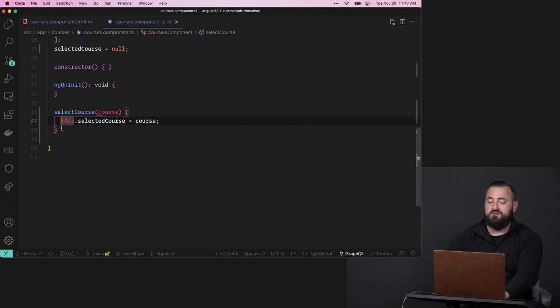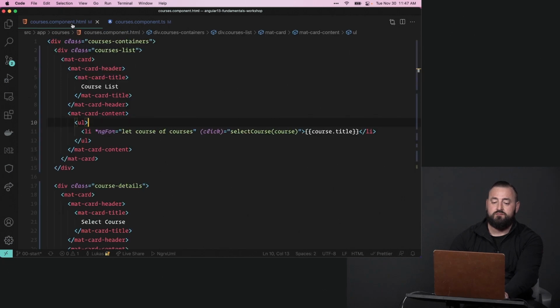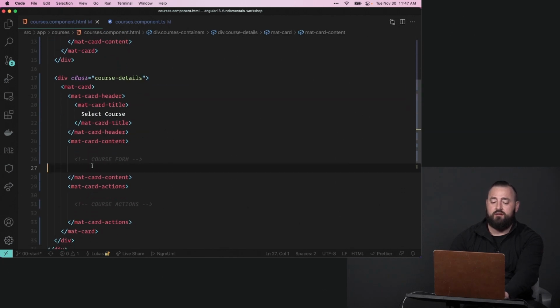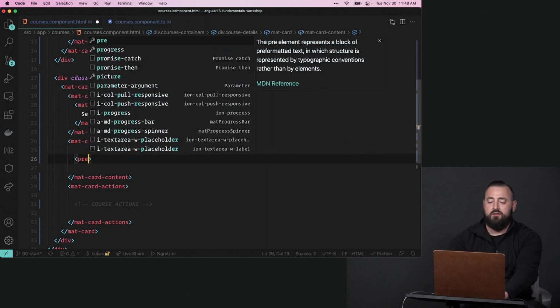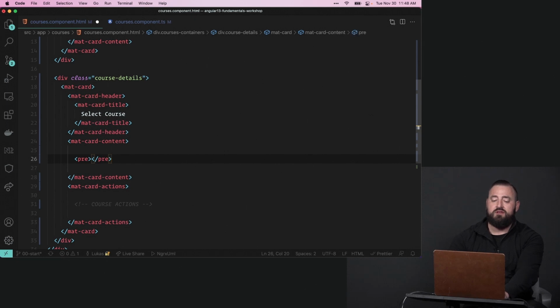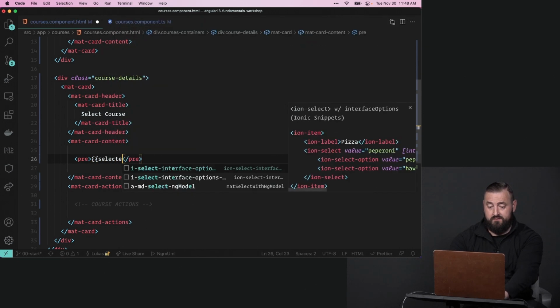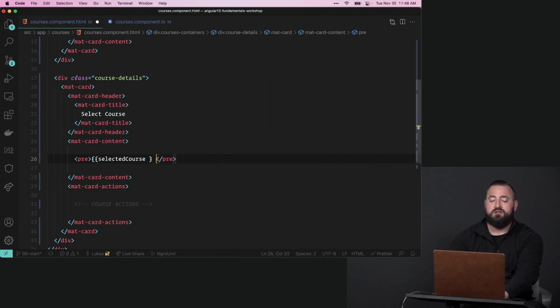Now, we'll save this, and let's go back into our template. I'm going to do a pre-tag, and then let's dump this selected course out using the JSON filter.